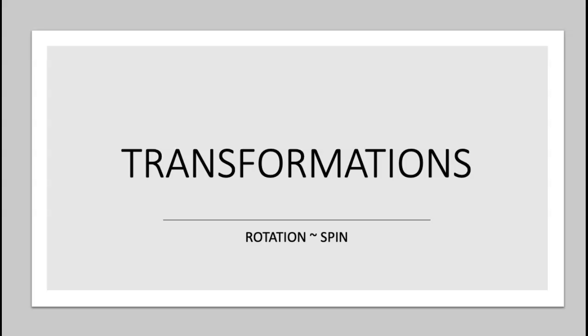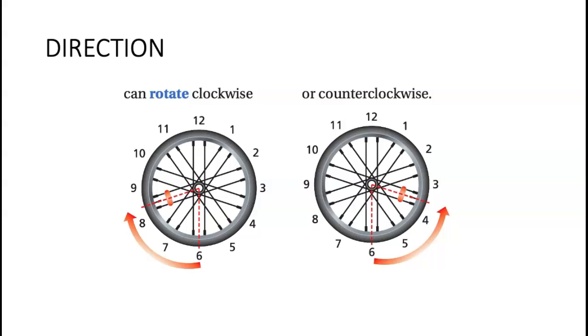Welcome back. Today we are going to jump into transformations and look at rotations. A rotation is a spin or a turn where we're actually going to rotate it. When we talk about rotations, we talk about two different directions. We have clockwise, which is often just written as CW, and we have counterclockwise, or working our way back around the clock. So counterclockwise is often CCW. So if you see those, you'll understand, oh, clockwise, counterclockwise.